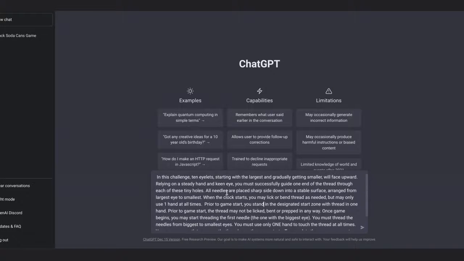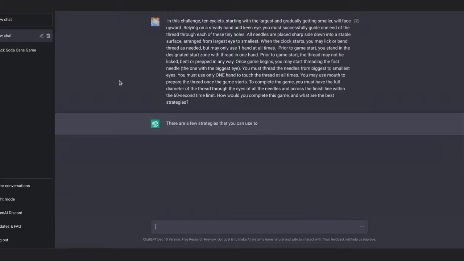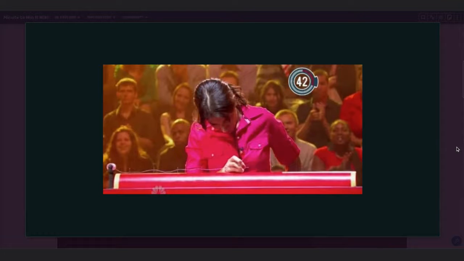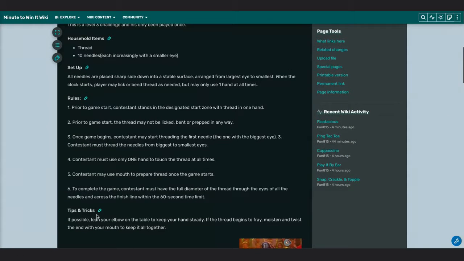Let's see. I can just use Control F, yeah. So, anyway, let's see what it gives us. So while it does that, we're gonna... Okay, if possible, lean your elbow on the table. Okay, I don't think you're allowed to lean your elbow on the table. Like, I mean you are, but I don't know what this is. She's just threading. Okay, so anyway, let's edit.